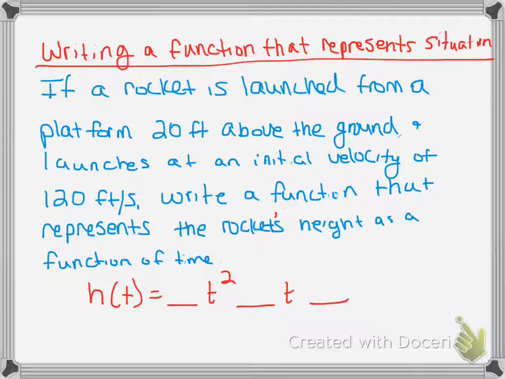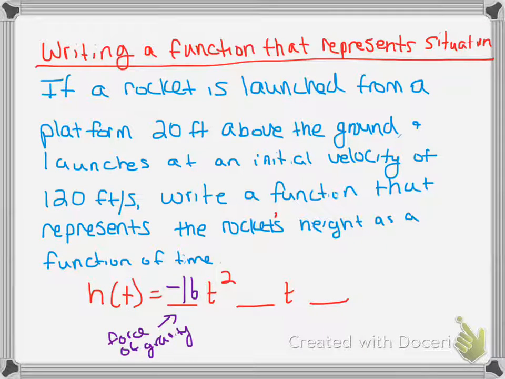So the first things you've got to figure out is what goes in front of the t squared, what goes in front of the t, and what goes at the end. Now, in every single one pretty much that we've done that had a rocket, we always started out the front as, let's change the color, as -16. Okay, so this is basically representing gravity. Okay, force of gravity. This is what makes it go up, then come back down.